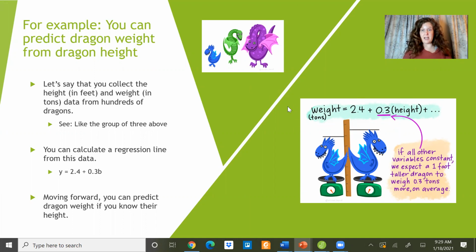So this is what the equation comes from, right? So you collect all this data, you go to all the zoos and the dragon parks and out in forests, and you find all these dragons, get their height and weight. And this is the equation. So what are we saying with this equation? Moving forward, if I know that a dragon has the height of 10 feet, I could go 10 times 0.3 plus 2.4, and then I'd make my prediction about weight. I'm sorry, there's 100 examples. In my experience, you don't need 100 examples, you just need the one that clicks, and the one that clicks isn't necessarily the first one you see.